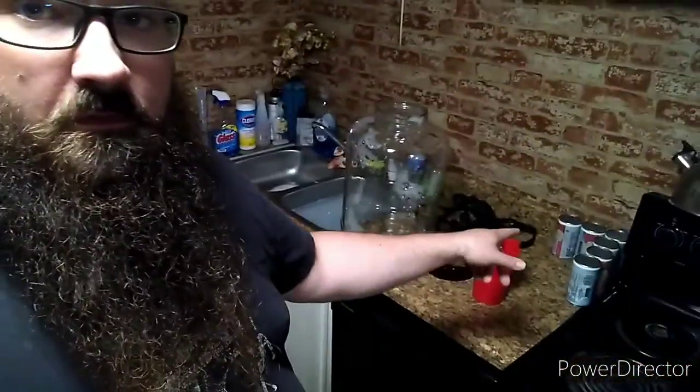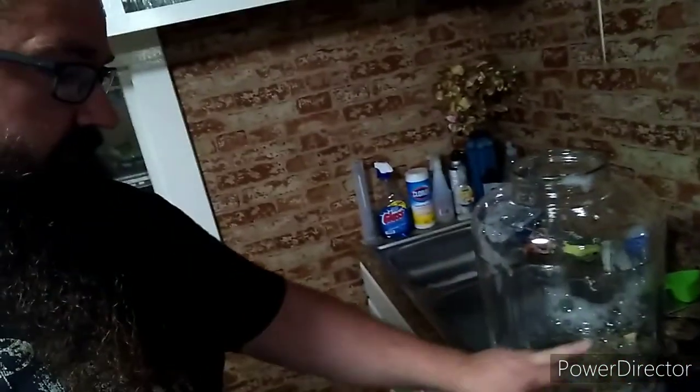All right, now that this is all clean and sanitized, I'm gonna add the apple juice to this. And as you can see, there's still some suds in here from the sanitizer. That is okay. I mean, I wouldn't do it if it was full of suds, but it's sanitizer. I've seen a million people do it. Doesn't hurt anything. It's sterile. It's not going to leave a bubbly, soapy aftertaste or whatever. So let's get to mixing.